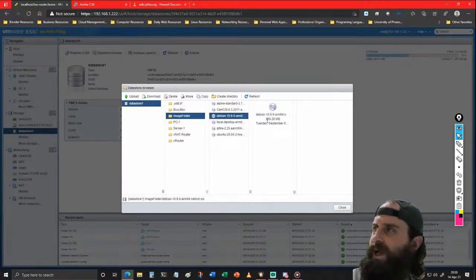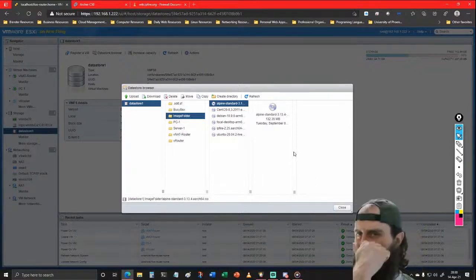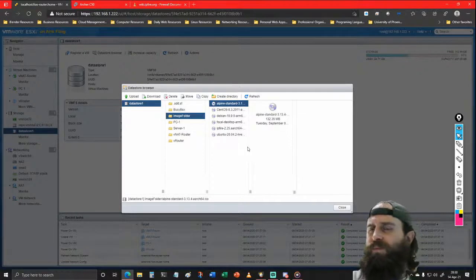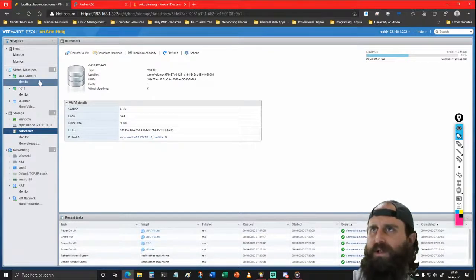I got a Debian, CentOS 8, and an Alpine box here. I'm trying to collect as many ARM images as possible to see what I like, to see what runs best and what I like running best on this server here, so I can kind of just hammer everything down on the server.